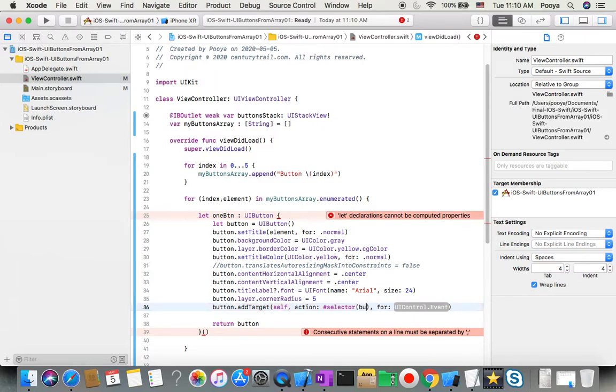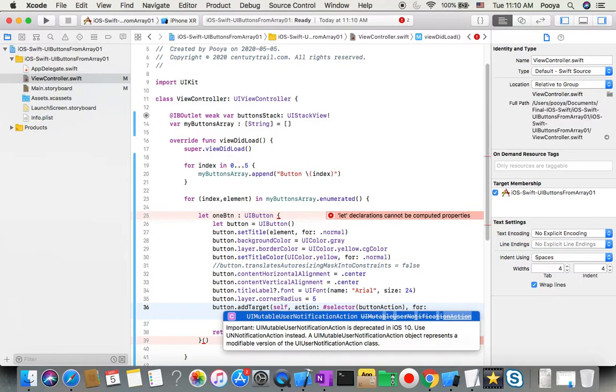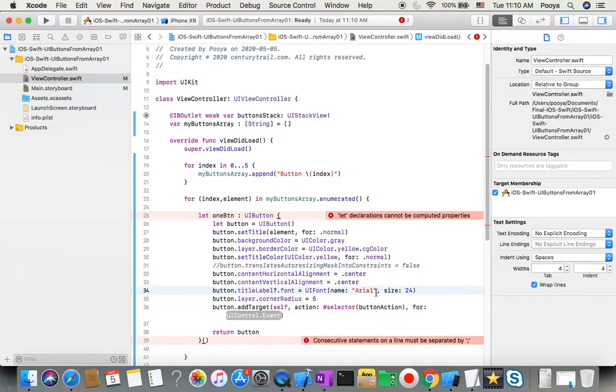I name it buttonAction, for what action?